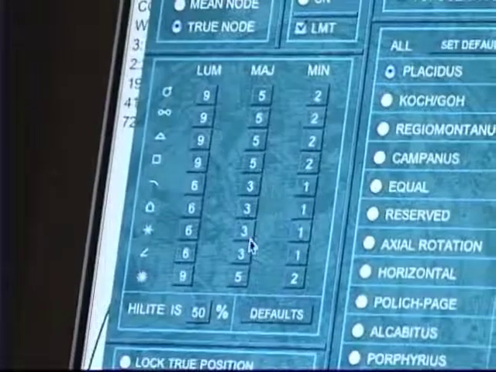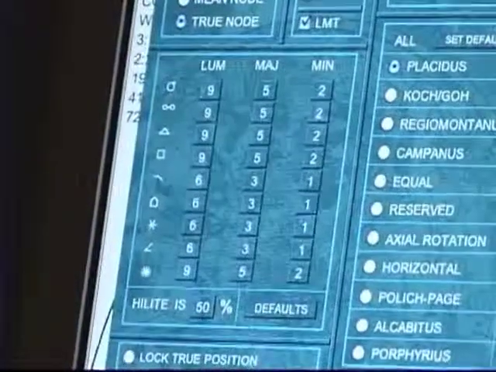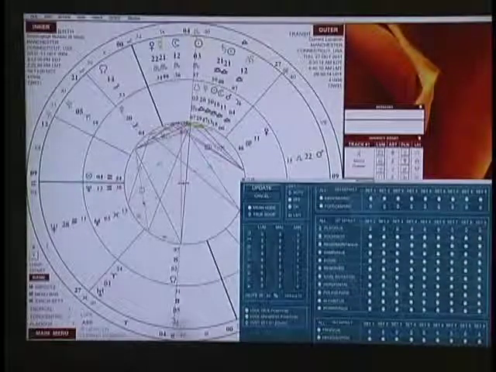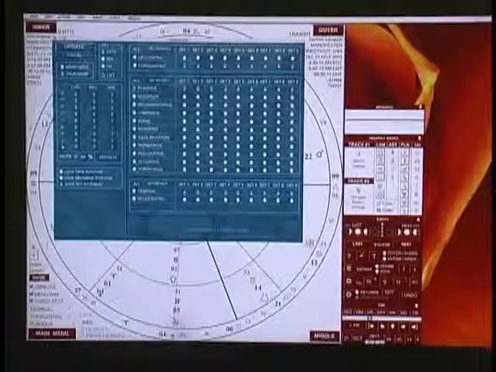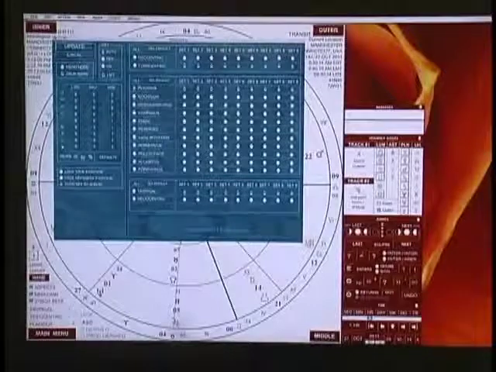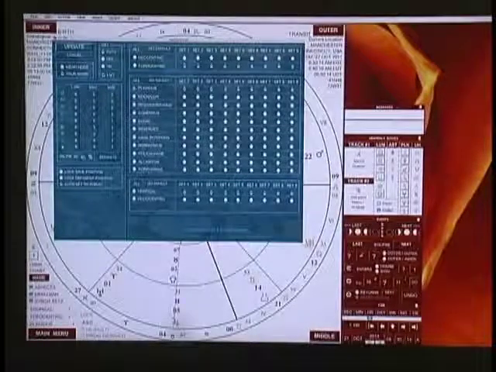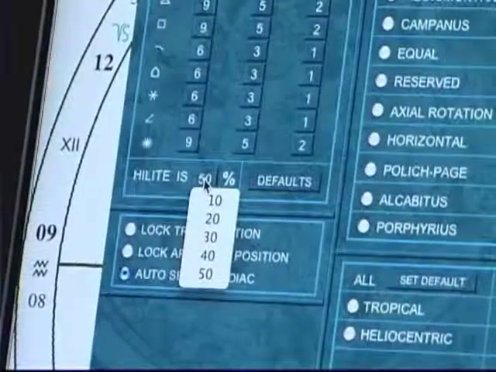There's a more detailed explanation of this in the user manual, but we do give you a lot of different options. We highlight or thicken certain aspects, and if you look back, like here's a square that is thin, over here are squares that are thick. The thicker ones mean that they are now within 50% of the orb of aspect. They're halfway to exact. You can set this down to anywhere as low as 10% if you like.